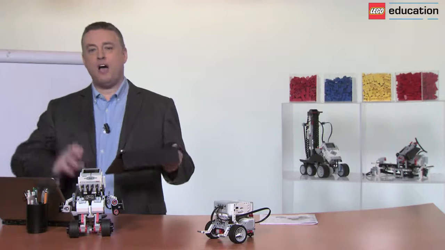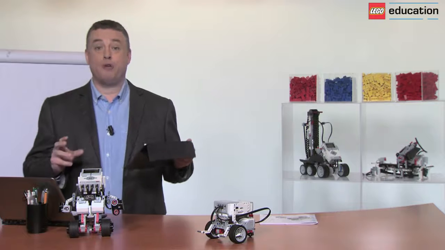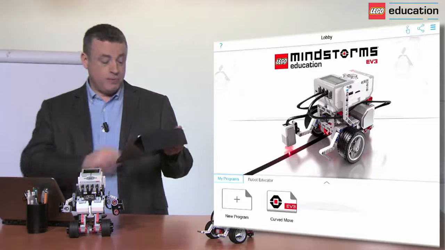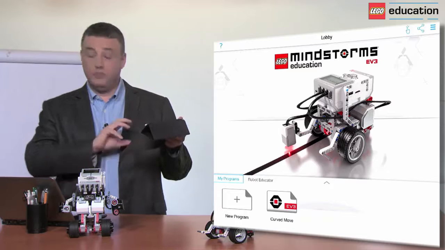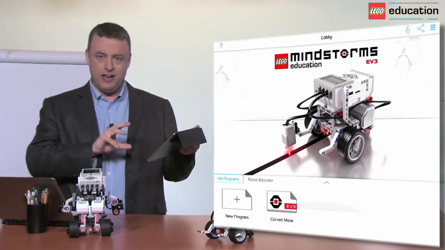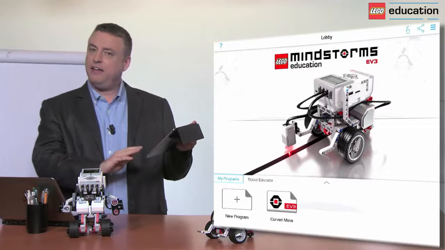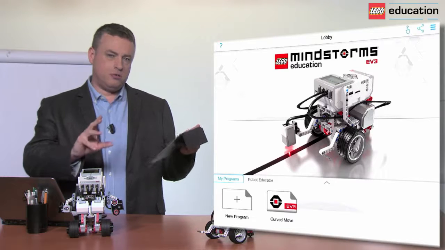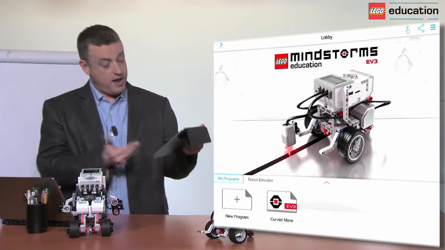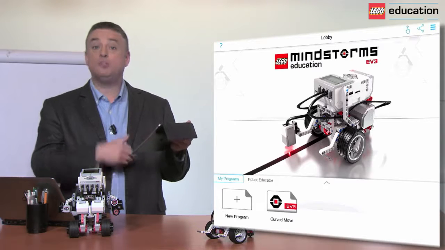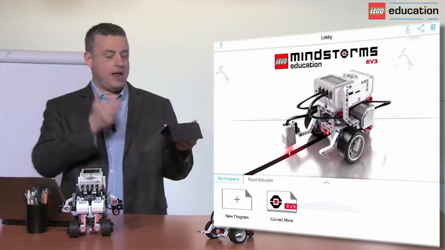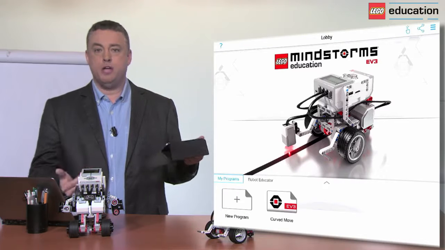In this section, I'm going to take you through my programs. This is where, when we create new programs, they appear here at the bottom of the lobby. Now, when we started the module earlier, notice there was nothing there. But we've just looked through a robot educator activity called Curved Move, and here it's now appeared as one of my programs because I used it, I may have edited it, and now it's here in my menu.